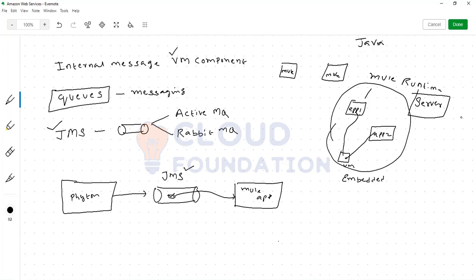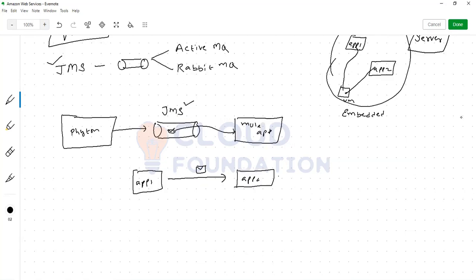Now, first of all, very first thing, why do we need messaging? Any application, app 1, when app 1 wants to send a message to app 2, you can send a message directly to app 2, right? Then why do we need to put a broker in between? You want your application to be more reliable. We're not sure our application will be running all the time.